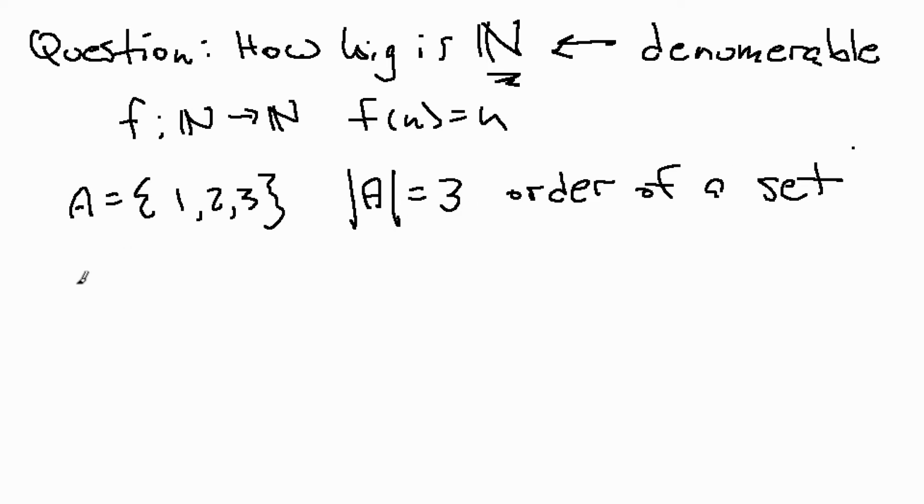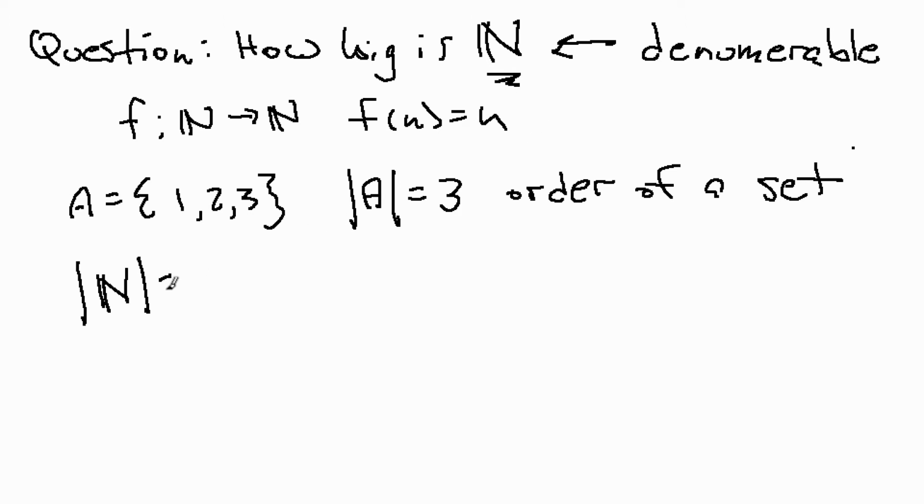So the question we have here is what do we want to say about the order of the natural numbers? And what we're going to do is create a symbol here to say how big that set is. Now that set is certainly infinite, but it's denumerable, okay? Denumerable means we can make a list of it. In other words, if I were to say to you, what is the 23rd element in this set? Well, if I use this function over here, the answer would be 23. If I were to say to you, okay, you have a list of natural numbers, what is the 109th natural number? Well, according to this function over here, it's 109.